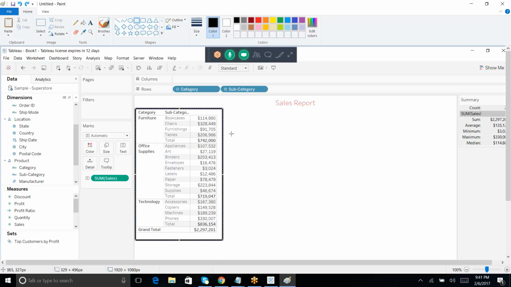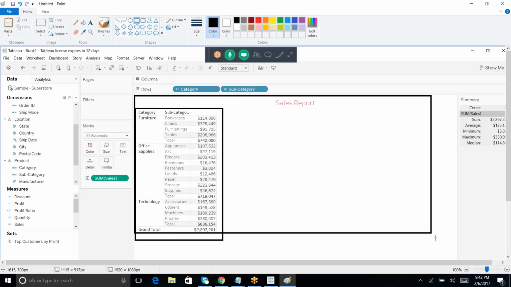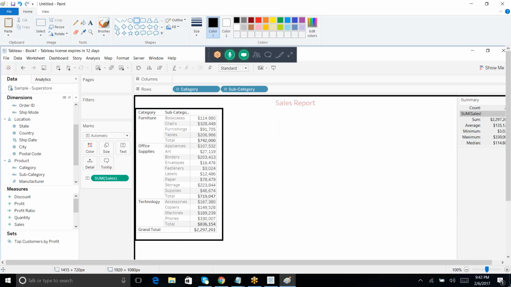Okay, if it is a data view, it is inclusive of the title, summary as well as caption. So it is what a data view. The first one is a table, the second one is a data view, and the third one is a worksheet. From here it is a worksheet.